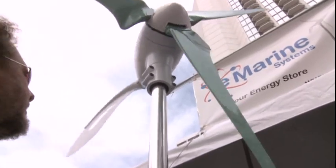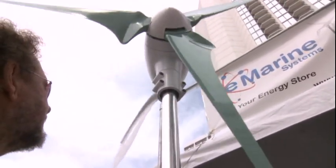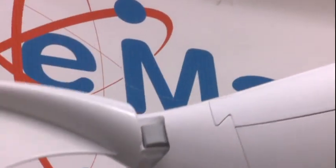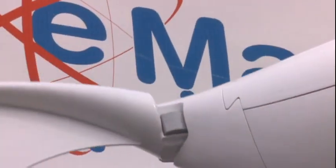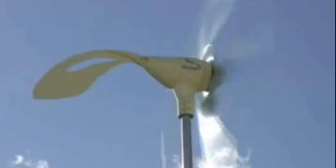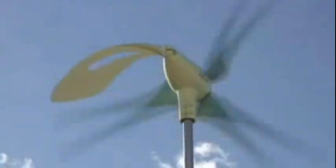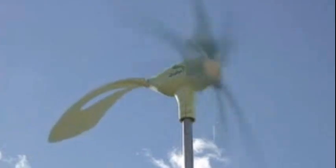One of the unique features is its swing tail — and as you can see, the tail is swinging back and forth. It's a patented item, unique to anything else in the marketplace, inspired by a fish swimming upstream in a river. That allows the wind turbine to turn very quickly as the wind shifts in speed and direction, maximizing the amount of power captured from the wind into your battery bank.